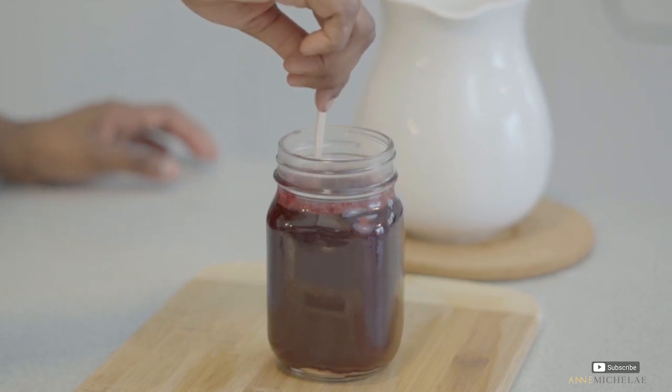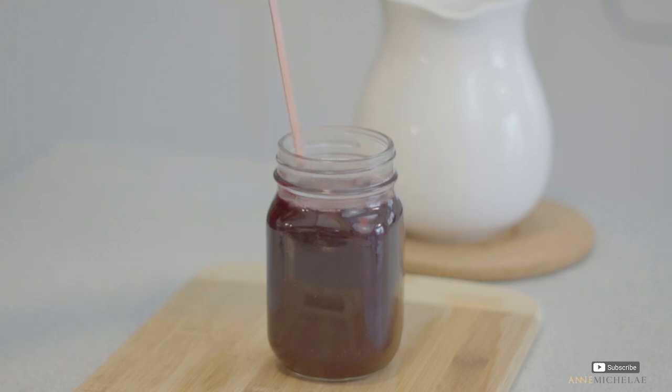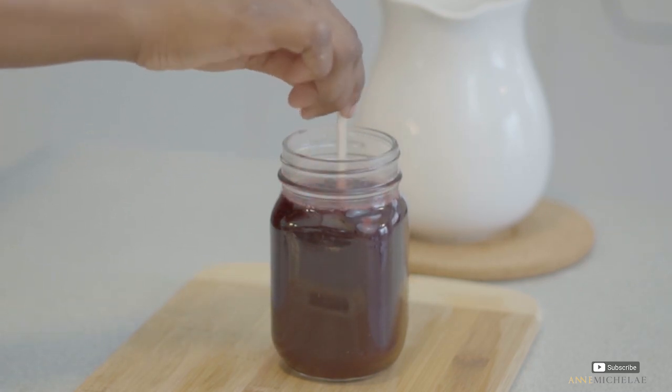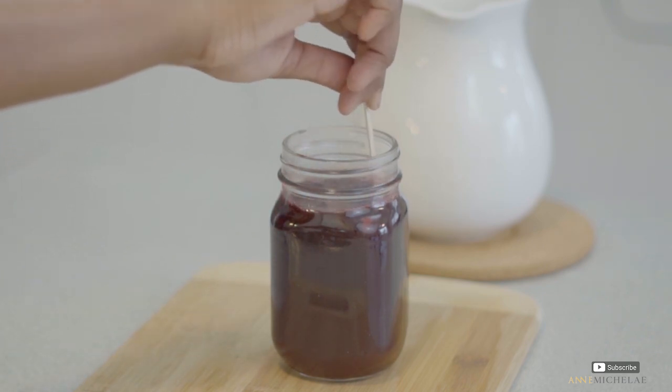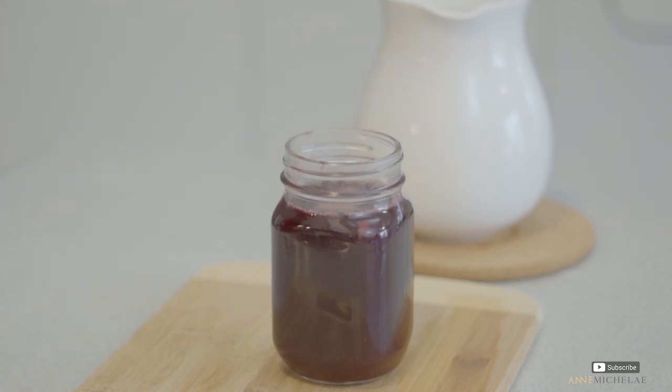When I make my tea I only use one teaspoon because hibiscus is incredibly potent — it's just naturally very, very potent. I like to save my hibiscus powder for special occasions, so I use a small amount, just one teaspoon, add water, cover it, let it sit, and use it when I'm ready.